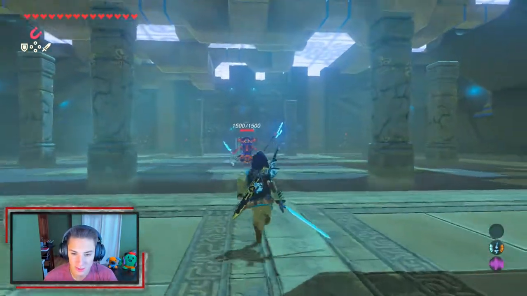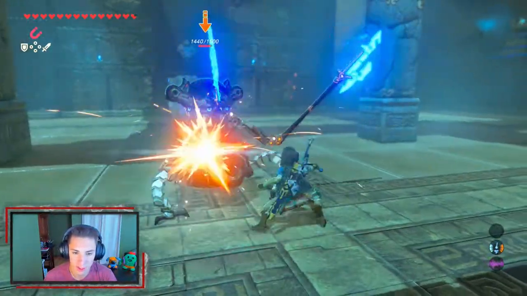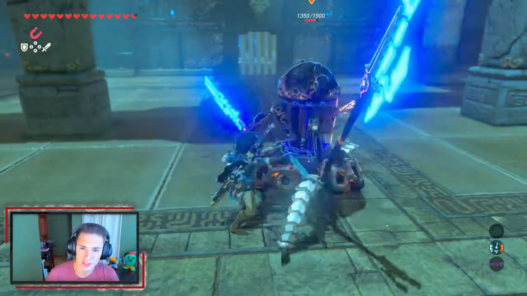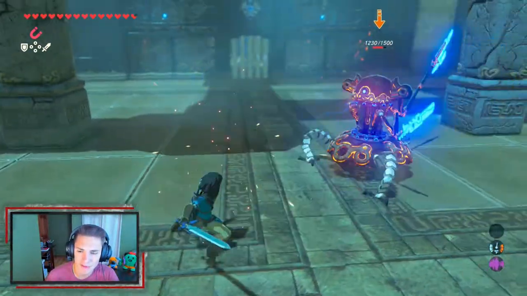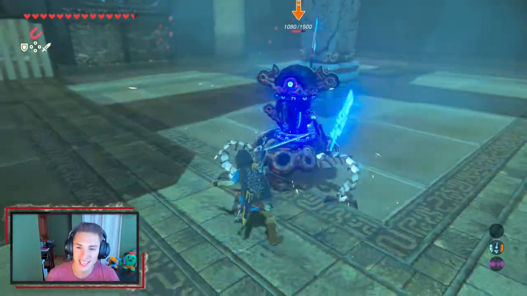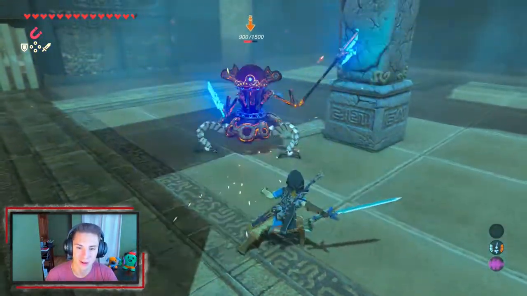Let's see. Is it gonna glow? It's not glowing for some reason. I don't know why. Usually does glow. Oh, dude, we're dipping out here. We're dipping and dodging. Get out of my face. This guy has 1500 health. We're just giving him the yeet. Hey, you only did like half a heart there. That's fine. Yo, this Master Sword's ripping.